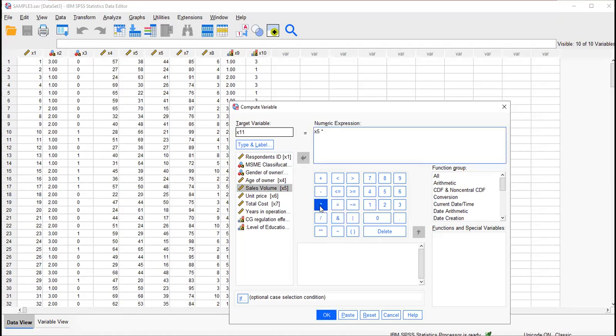Times what? Unit price. Where's the unit price? Unit price is here. Then I bring it here. If there's need for brackets, you put brackets, but there's no need here. So you must always remember brackets. If you don't know, you consult. Then minus, we're subtracting. Minus is here. I just click it. Subtract what? Cost. Cost is here. Then I bring it here.